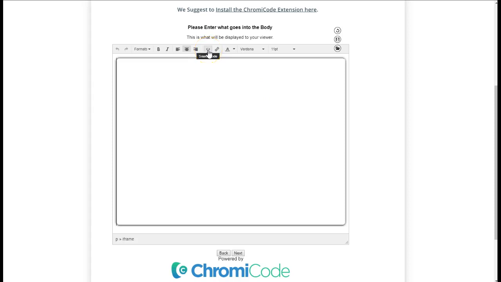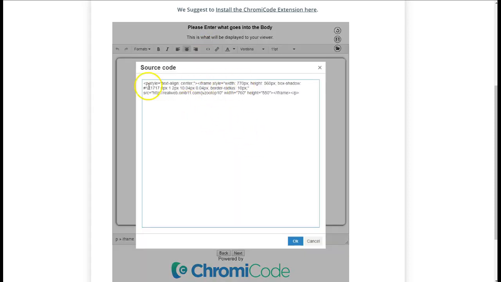Anyway, if you click up here, you can see the source code, and I have one that's got a little bit of a style on it, so it's got a box around it with a shadow and a radius, so it's got like a rounded border of 10 pixels. But here's the link right here to my JVZoo website. You can see I'm not using a domain name, it's still just sitting on the normal Builderall DNS. I've got some sizes here that I messed with just to have it look how I want.